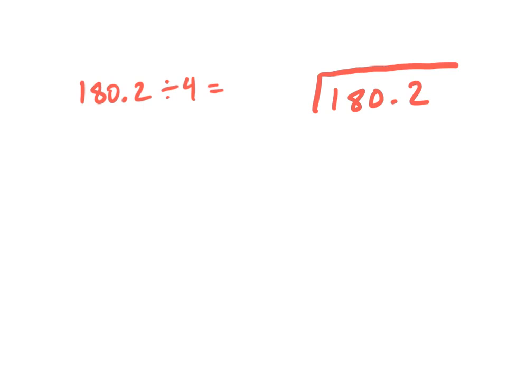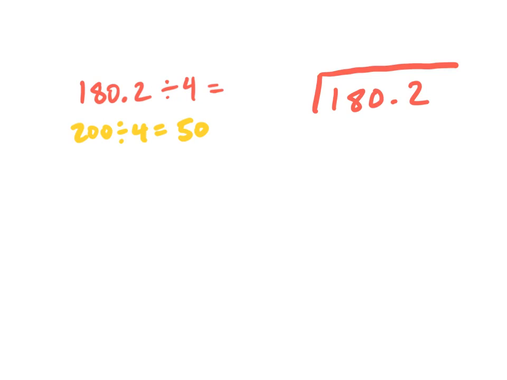Today we're going to be talking about dividing numbers with a decimal in the dividend. So if you look at 180 and 2/10 divided by 4, like always, first step is going to be to come up with an estimate. I might round this all the way up to 200 and think about this as 200 divided by 4. Know that 20 divided by 4 is 5, plus that extra 0 is 50. And I'm going to start solving it like normal.